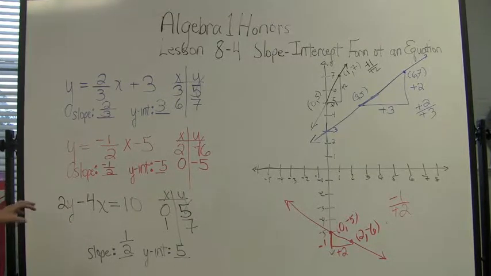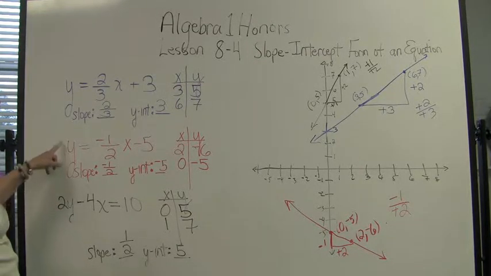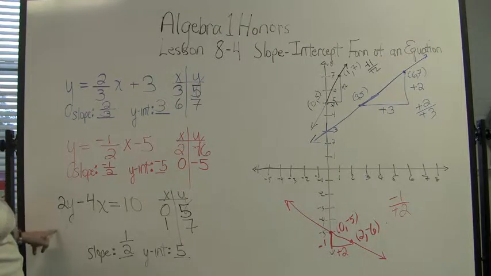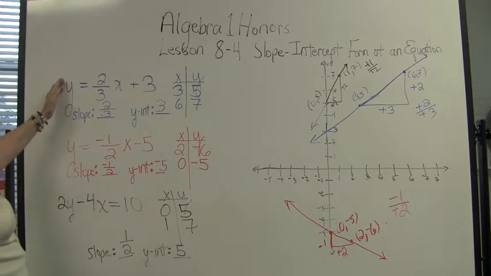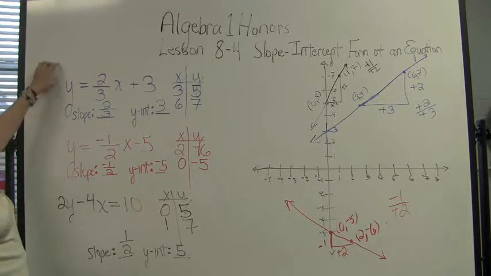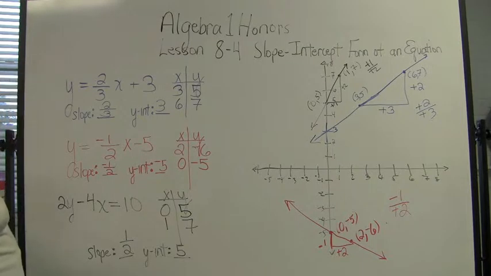But if you look at this equation here, this equation doesn't have the same form as these two equations here. Right? The blue and the red equation have one y variable. One y over here all by itself. No number in front of it, nothing else on this side with it. Just y equals something. Let's see if we can change this equation into that format and then see if our pattern still works.